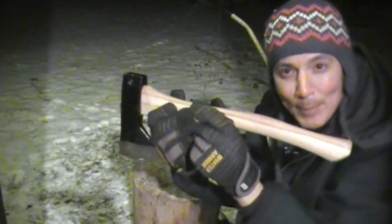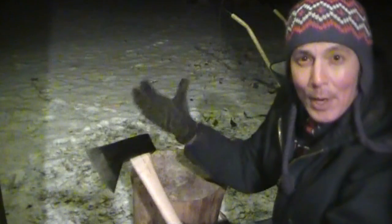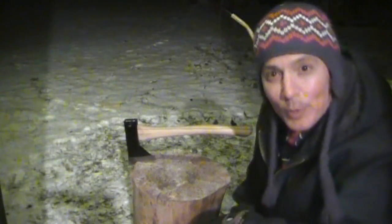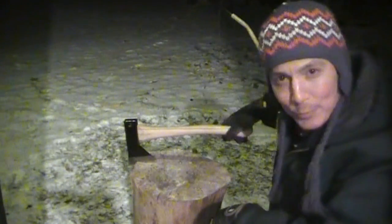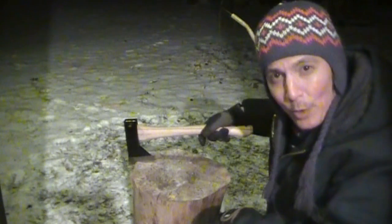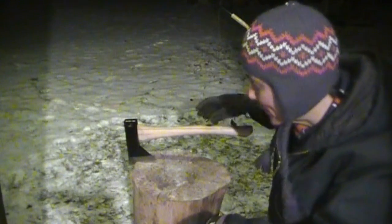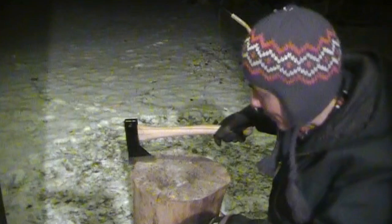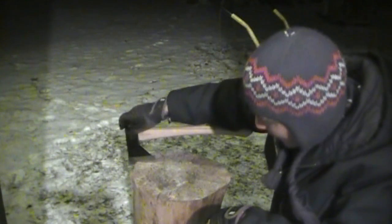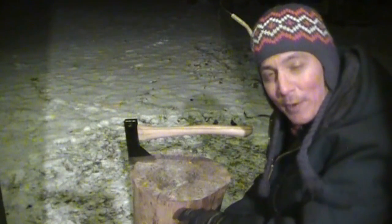You don't want to stress them out with too small of a handle. And this is a relatively thin handle. But as far as the work that I just did, and a lot of the work that I will do in the woods with it, no problem at all. I think that I have to retreat this handle, so I'm going to bring you along in here. That's another thing I do here at home as opposed to the field. We'll sand this down. We'll hit it with some boiled linseed oil. I will treat the head a little bit, and we'll just have a little more fun with it.